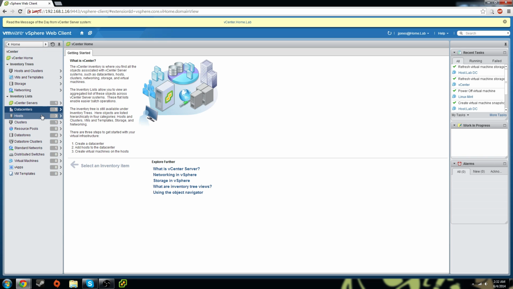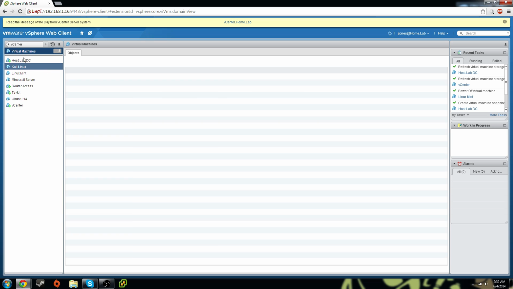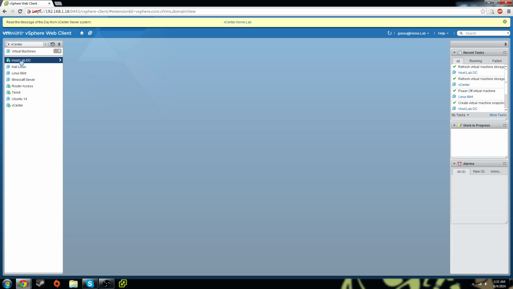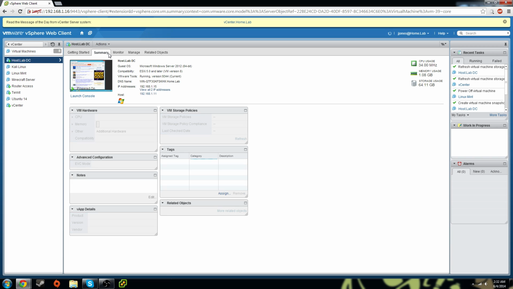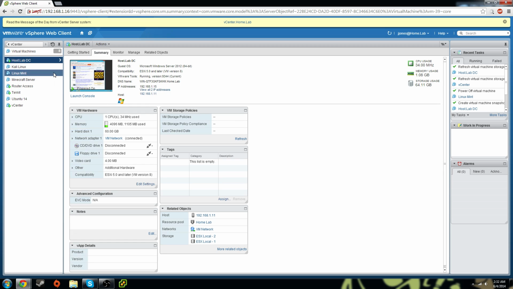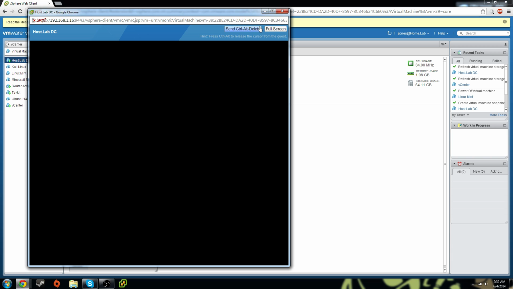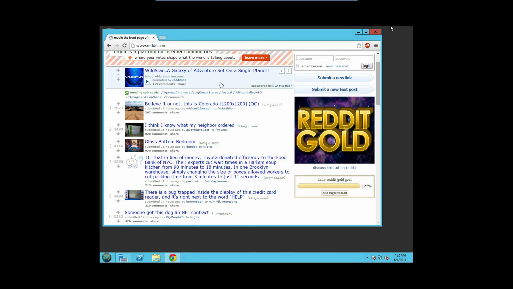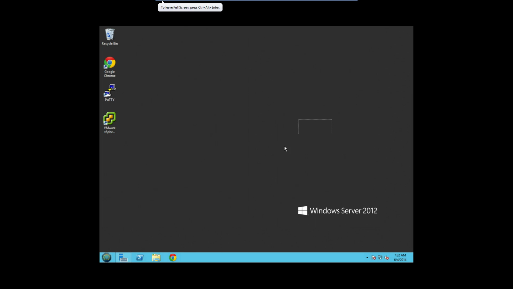But where the real magic is when you start going into hosts and virtual machines down here. So that's starting to look familiar. You have all your virtual machines, and you click on one, and now things are looking similar, except you now have a preview of your console there. You can actually launch your console just by clicking Launch Console. It pops up in a separate window, and you can even full screen it. And there we go. The resolution doesn't quite match properly, so that's why the full screen's a little screwy.